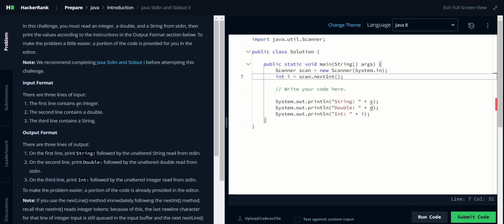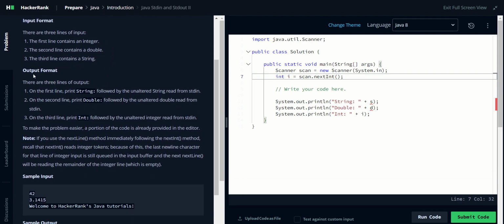So these are all primitives. Integer is a primitive, a double is a primitive, and string is also a primitive. So they all take different values. For example, integer takes numbers from a range, double takes decimals, and string takes text and pretty much everything that is in quotes. So yeah, these are all different primitives right here.